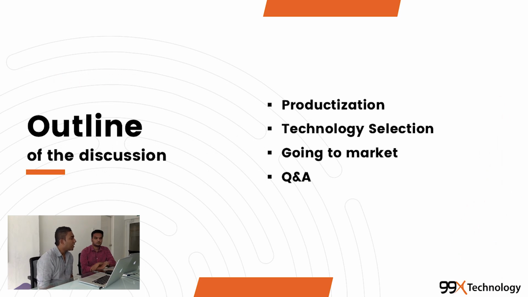Just to give you an outline of the discussion today, we are going to first look at how to derive a mobile application as an enterprise system or enterprise product, so you know what to build. Then we are going to look into the technology selection involved in creating the application. And finally, we'll be looking at going to the market, just to share some pointers that will be useful for you. In this discussion, we are not going to talk about why you should mobile enable your enterprise system. Chances are that you have already figured that out, and that's the reason you are with us today.